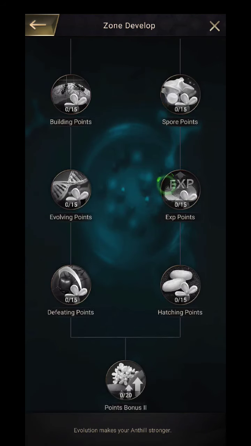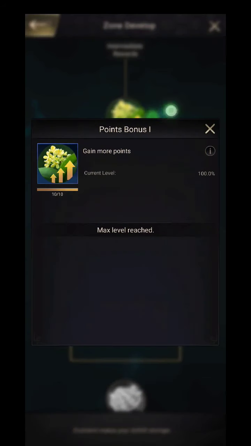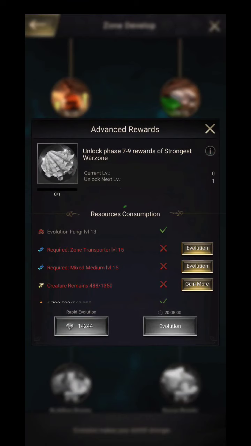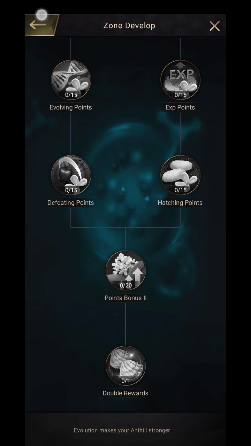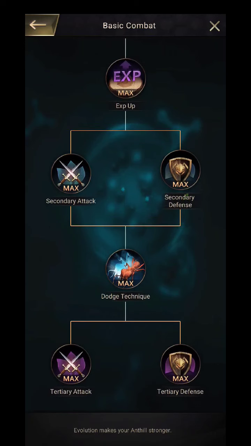But the second thing that is important is getting, at the very least, to right here, this bonus points. You don't want to spend any other Creature Remains at all, not even a single Creature Remain outside of those bonus points. Once you get there, you still want to push to this advanced rewards, obviously, but most importantly to this double rewards, and then after that, basic combat.